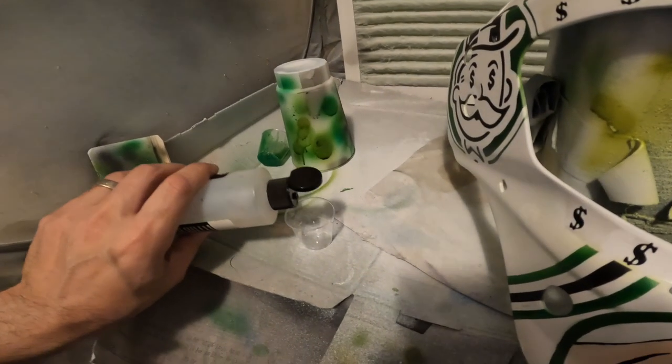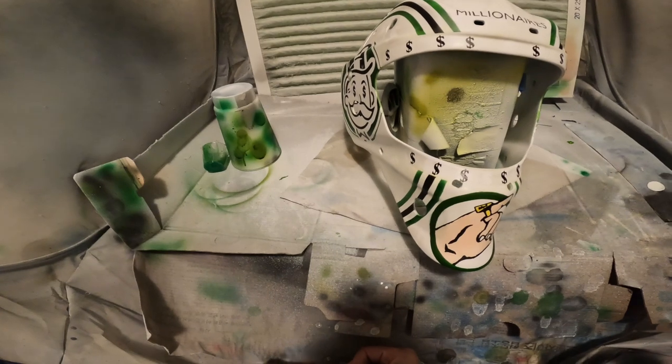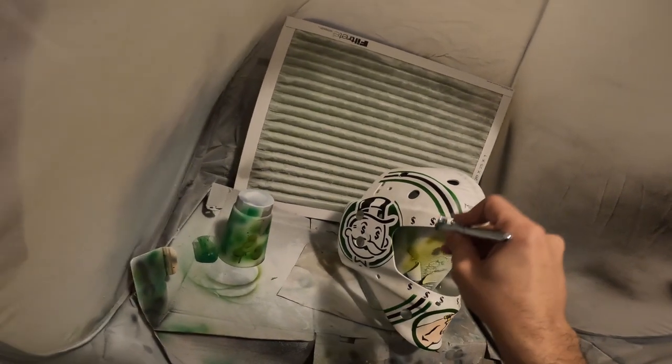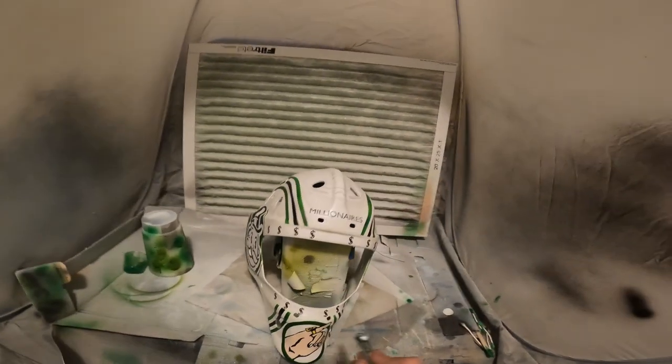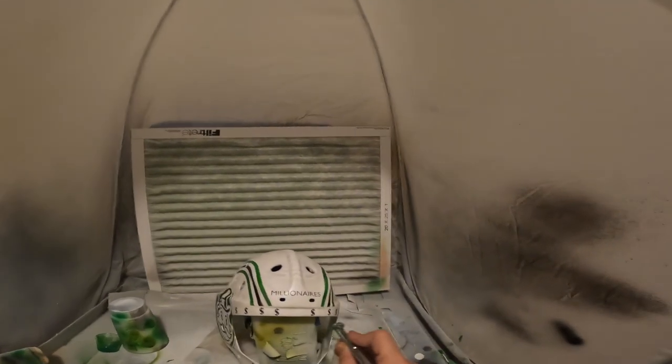Ladies and gentlemen, we're almost done here on the millionaire's mask. My method, how I do it. Maybe shake up the pearl white. And drop in there, three gigantic. Here we go. Using high PSI here, 50 to 60. And we're just going to dust it over. That's looking nice. You just want to dust it over.